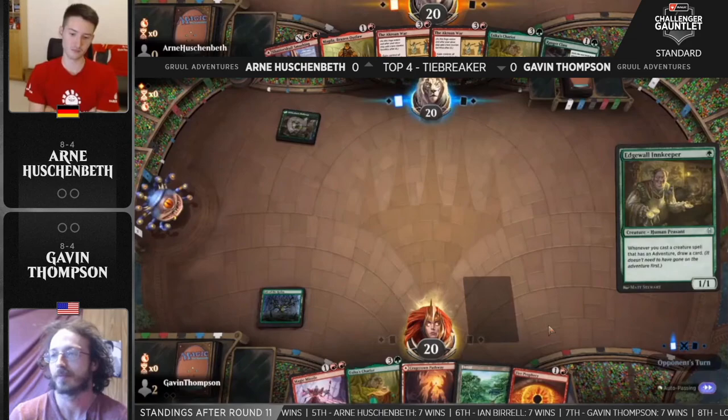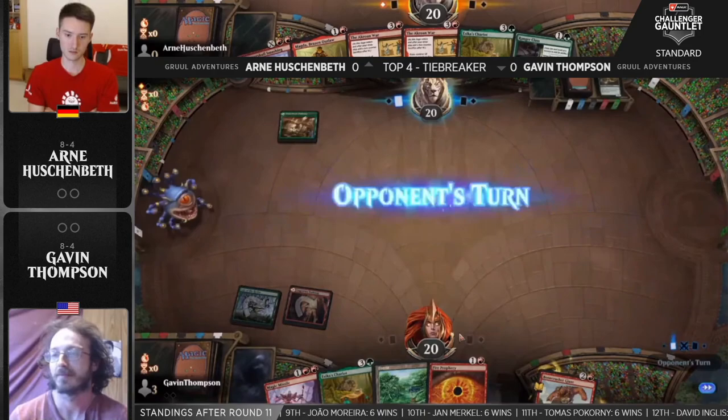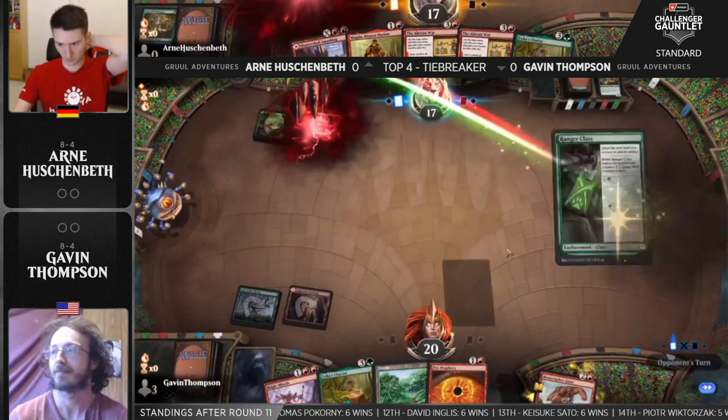Mm-hmm. Angel Innkeeper coming on down. It's going to meet its untimely end in a good old, well-timed stomp. Always arrives when you need it, huh? Yeah, absolutely. And there we got some painful lands in the form of the Shatterskull Smashings, but lands nonetheless.